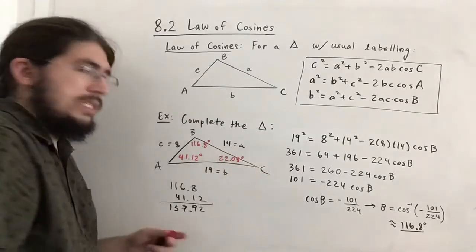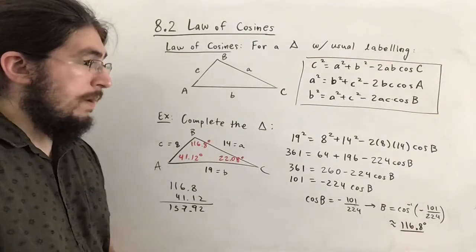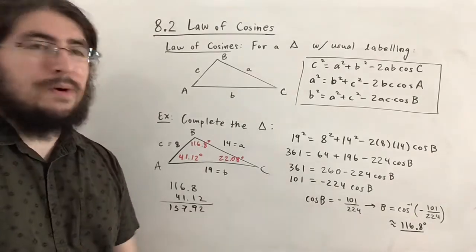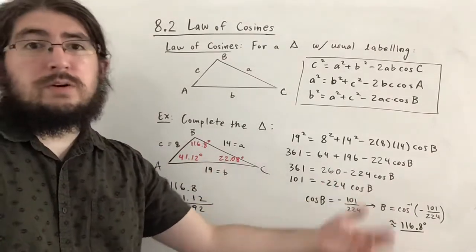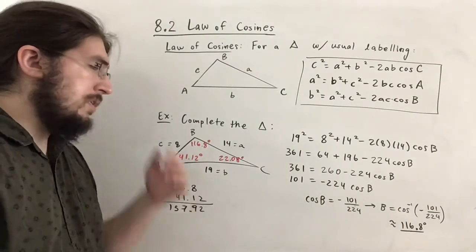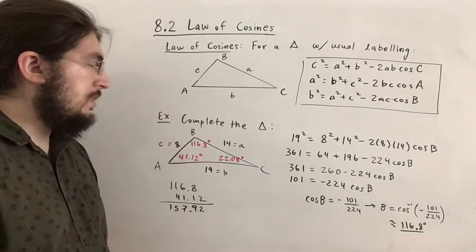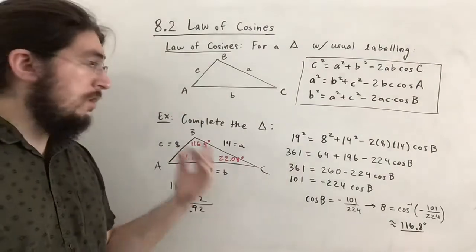And of course, this is all approximating. If you want to approximate more, then approximate more. But I'm just going 2 decimal places. This is 0.800, so it's legitimately 0.8 if you round to 2. And yeah, so we've completed the triangle by finding all of the angles.